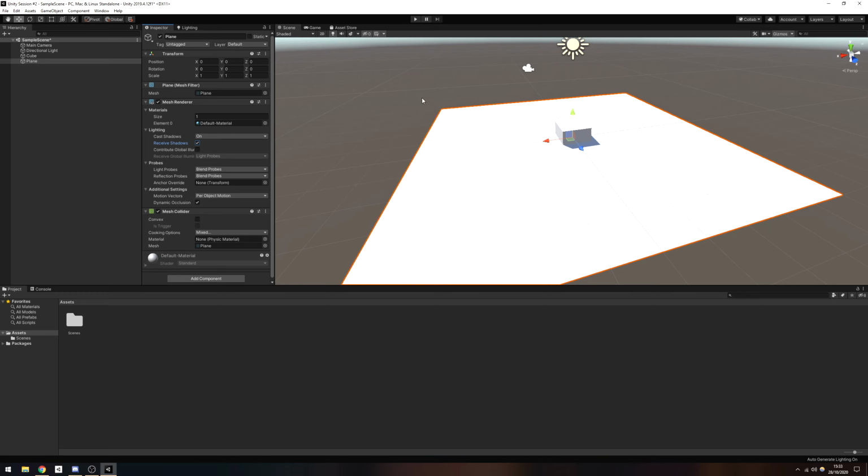And light probes are a way to bake that reflection data into a more efficient representation rather than calculating all the lighting at runtime. But as I say, these are slightly more advanced lighting topics. And then there's some additional settings here which you don't need to worry about. And then the last component is the mesh collider. The collider is a physics component that stops things falling through it.